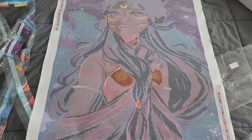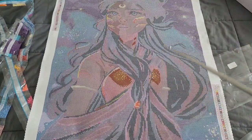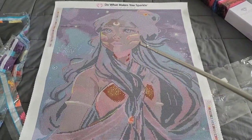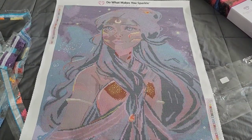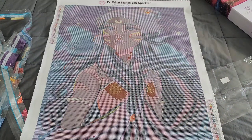I really gotta say that this so far is gonna be my favorite image because the skin tone matches, and I like the kind of muted color of this kit where it's not super bright, which means that, if you didn't notice, darker colors sparkle a lot brighter than lighter colors do. So this one is gonna sparkle like nobody's business. So with that said, we're gonna keep it moving right along to the next image.